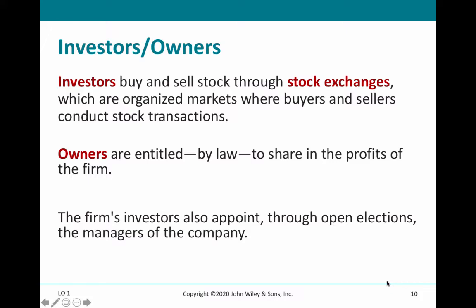Owners are entitled by law to a share of the profits in a firm. If you own a portion of a company, you can also vote on who leads that company. Depending on the stocks you own, you may get something in the mail saying you need to vote on new leadership. Here's the deal: most of us are never going to own enough shares to make a difference in that vote. But people still vote, so there's nothing wrong with it.